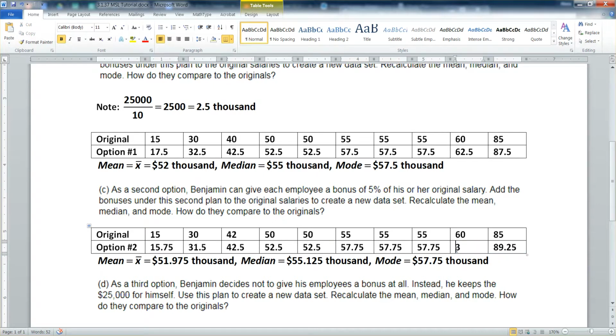So the persons that the percentage benefits the most would be the high income people. The person that it helps the least would be the low income people. By the same token, a flat rate's probably better for the low income people and not so good percentage wise for the high income people.